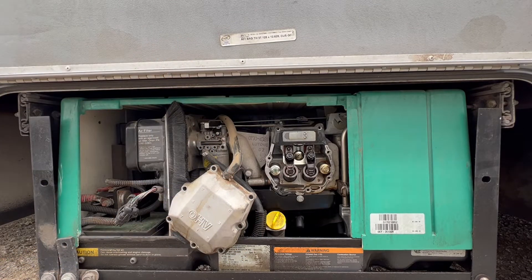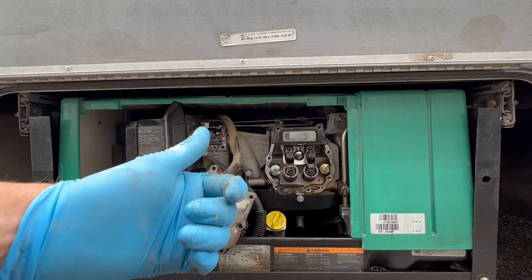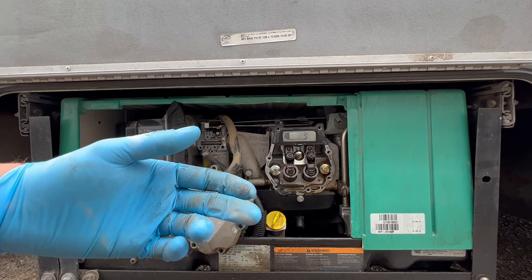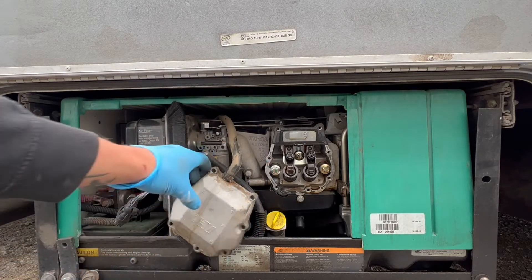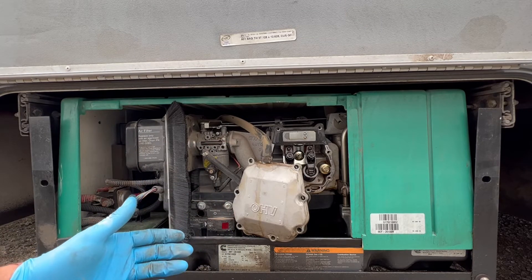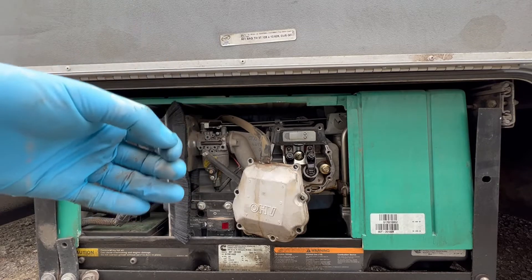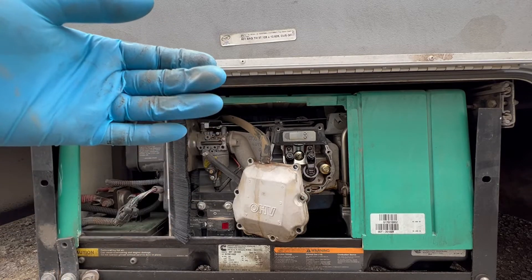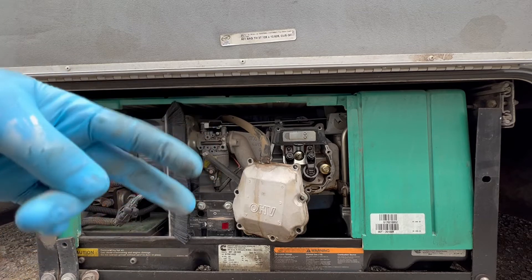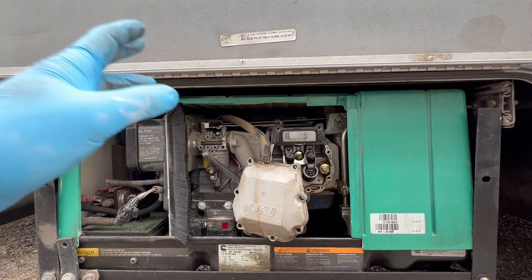To recap: we went over weak battery voltage and trouble with the cable from the battery to the starter. We hear the relay engage, so we wouldn't suspect a control-side issue. This applies to all engines — it's known in diagnostics as a no-crank no-start condition, the same whether on a generator or a car. Start with your two categories, electrical or mechanical, and try to rule out which is which.